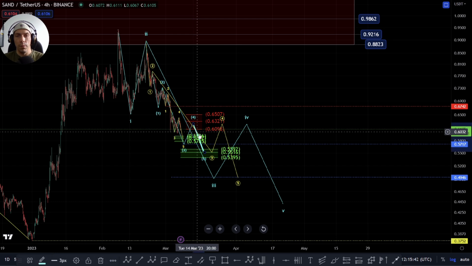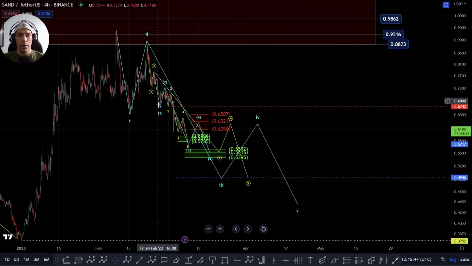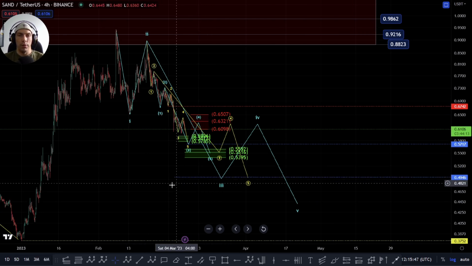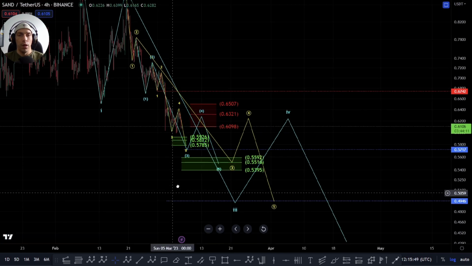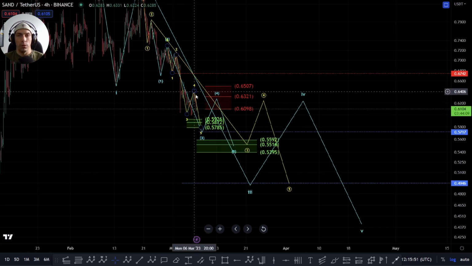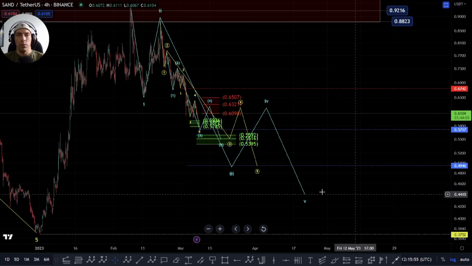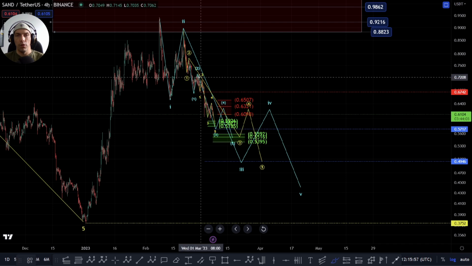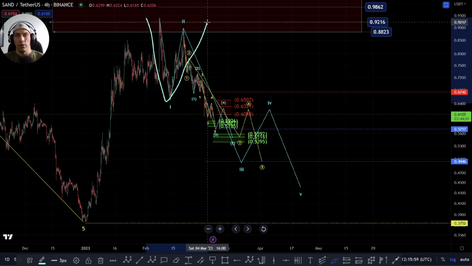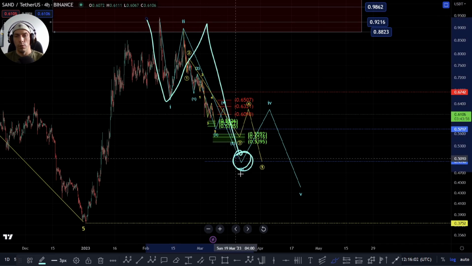If we've got this many waves extending, this could actually push down much lower than my targets that I currently have here, because sometimes the internals of these waves will also extend. So these are just a guideline. The most important one here, if we're looking at it from a bigger picture, would be looking at this potentially as a 1, 2, and then this is the third wave target.